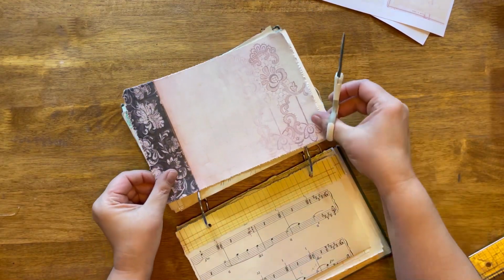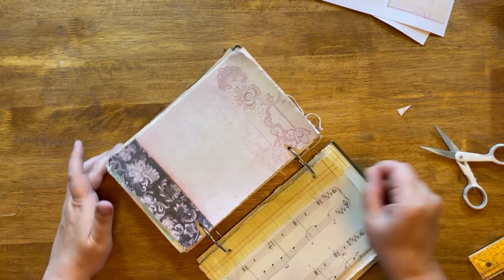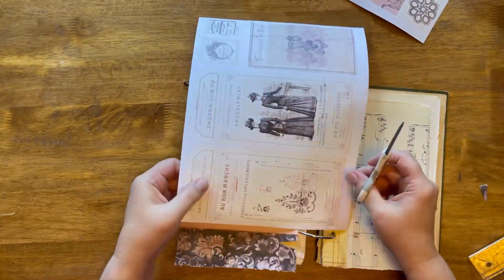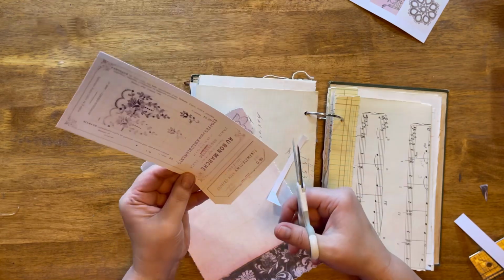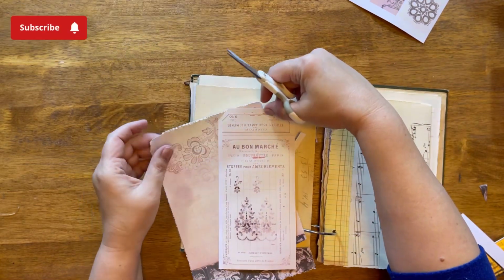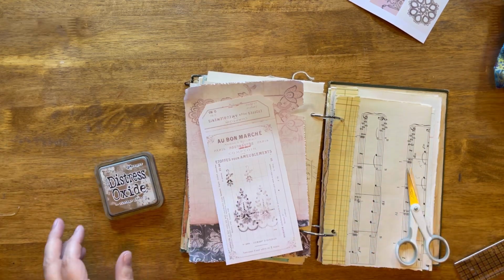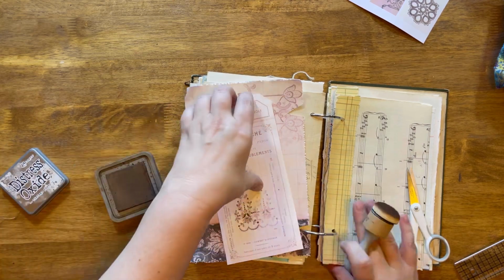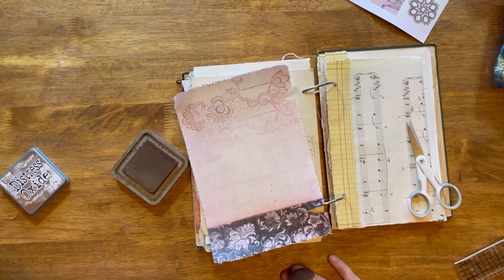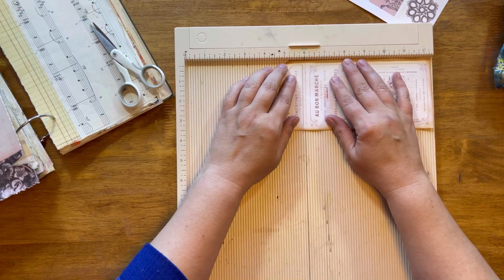So for this to be able to use it as my background, I need to cut out some little pieces for the binding. Then I am going to cut out the swatch card that I want to use and ink it up, because the printer didn't print the left side of it all the way. So I am going to just ink it up and pretend that it printed the whole thing, because I didn't set the printer settings correct and I didn't want to reprint it out.